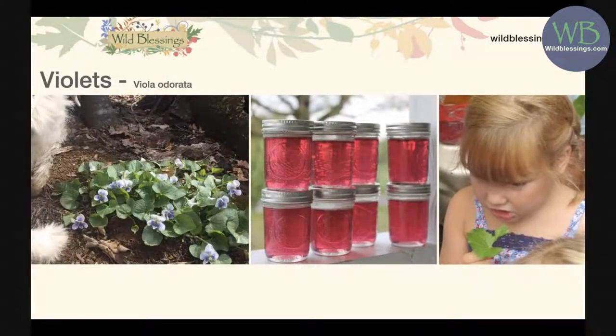Violets, I do love violets. They are a perennial, and those little flowers you see on the left are not real flowers. They are just happy faces to herald spring. The actual flowers for violets come up under those heart-shaped leaves in late summer, and are kind of like a nondescript yellow or greenish yellow. And then their seeds are really fun to watch explode.